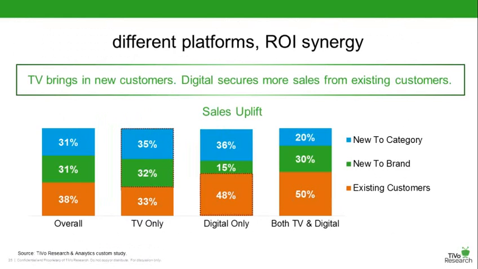So here's a different brand. And this brand shows that TV brings in new customers, and digital secures more sales from existing customers. You can see it's not the same pattern as we just saw for the other brand. So here, TV only, in terms of the sales uplift that TV only got was 32% was new to brand. Digital only 15% was new to brand. So different from the previous brand's experience.